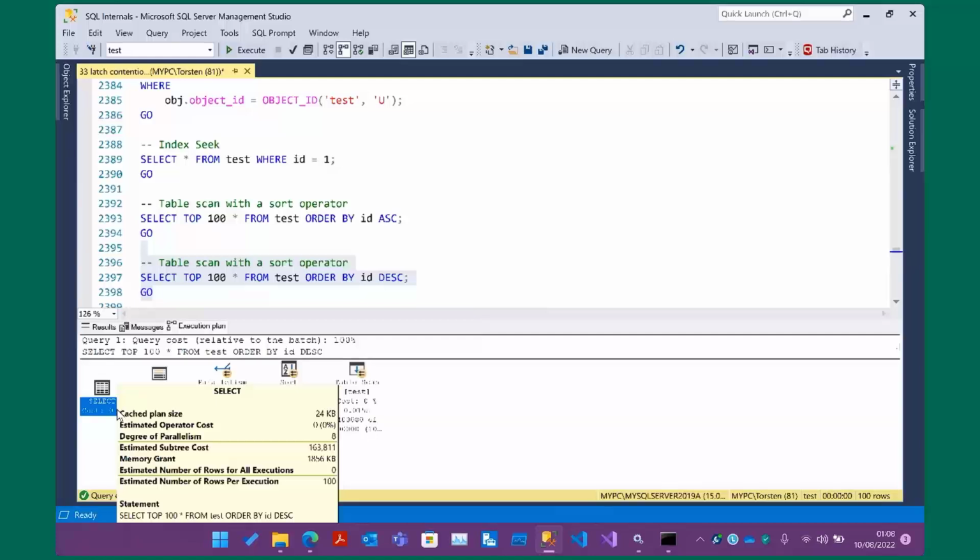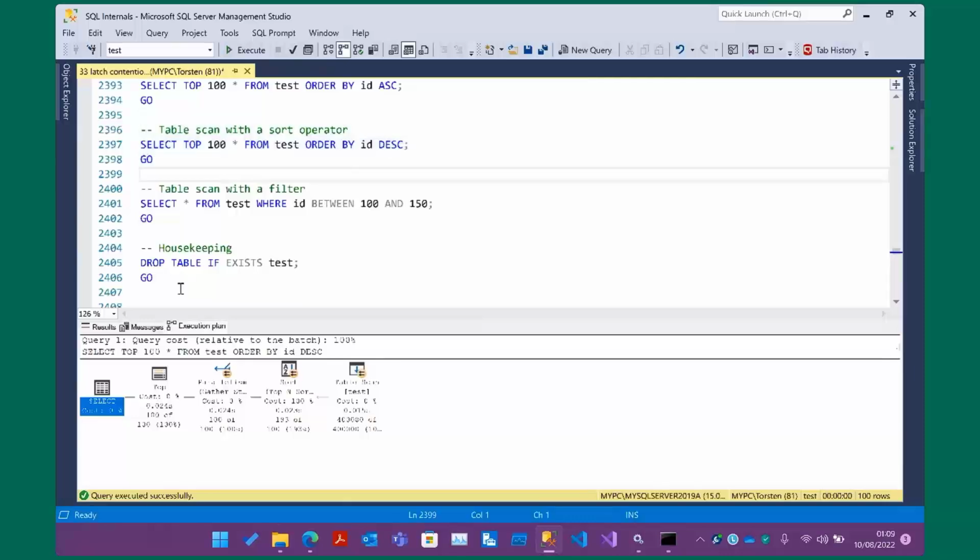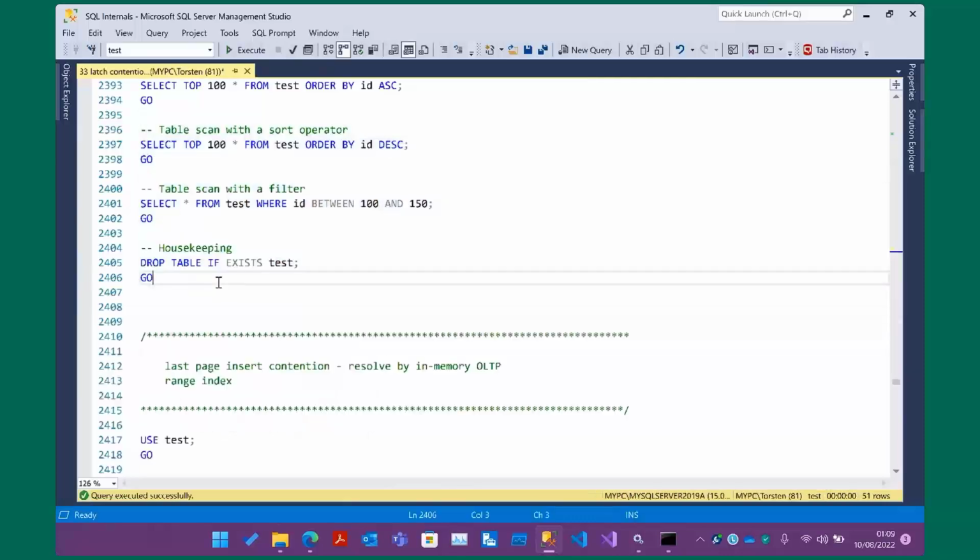163 already. That is the reason why we are running into parallelism, because my cost threshold for parallelism is set to 50. And we are allocating 8. My PC has 8 cores. So we have a parallelism of 8 plus the coordinator thread. So 9 threads are allocated just by this query, which isn't good. So that is the reason why it's the same example.